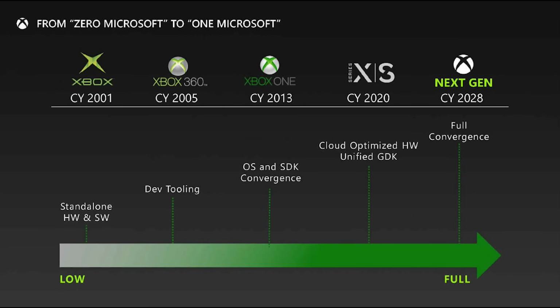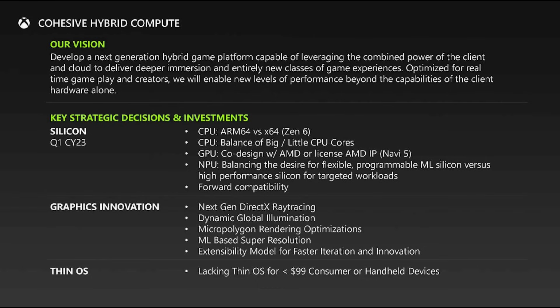Microsoft's own documents seem to indicate that the company was going to launch later on, probably '27, '28, and it was going to be leveraging Zen 6 for its CPU technology and RDNA 5 for its GPU technology. Now, from what I'm hearing, these plans, and Phil Spencer himself has kind of hinted at this, have actually changed a little bit. I'm hearing that Microsoft may launch earlier. I don't have an exact release date. I can't tell you it's going to be the 5th of November 2026 or something like that, but I am hearing that plans have shifted to be earlier.